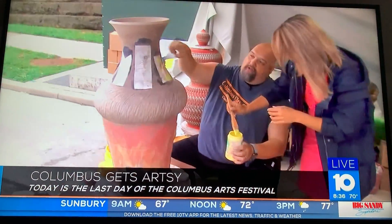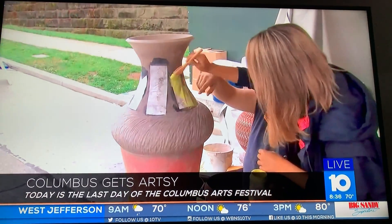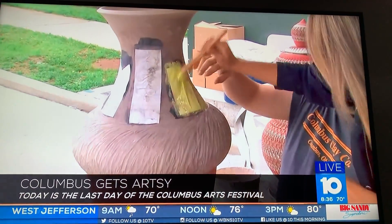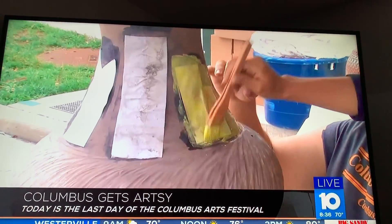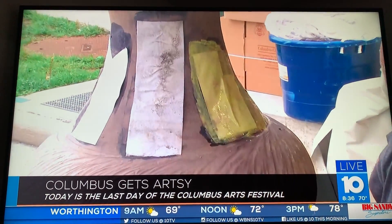And the base as well — so which one do we want to try first? You start from the center and just work your way up, all the way up onto the piece. Is this like paper mache? This is basically a paper stencil that I've created for the building outline, so that when it's peeled back off, it will reveal the bone shapes like what had been on the lower part.